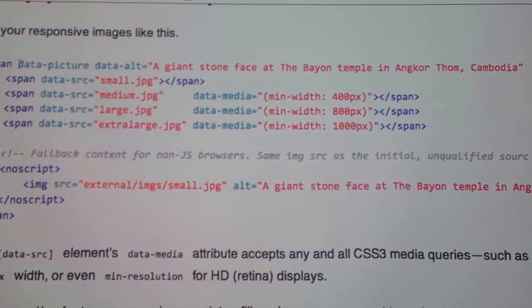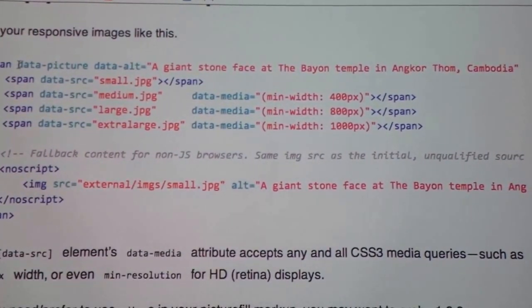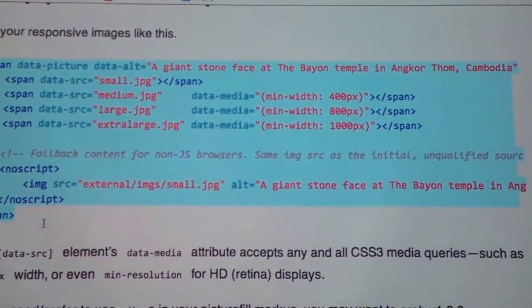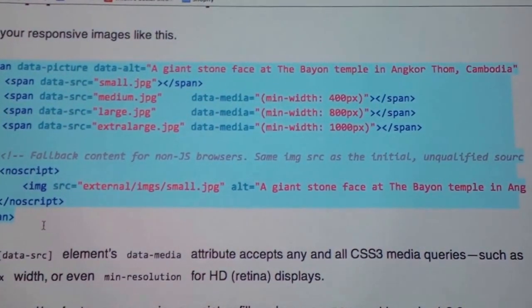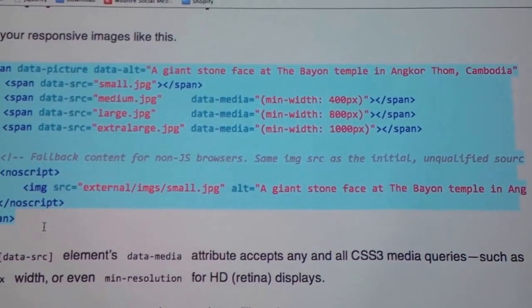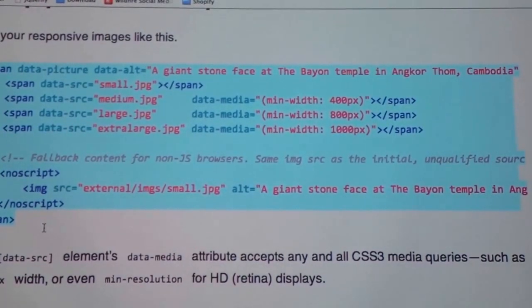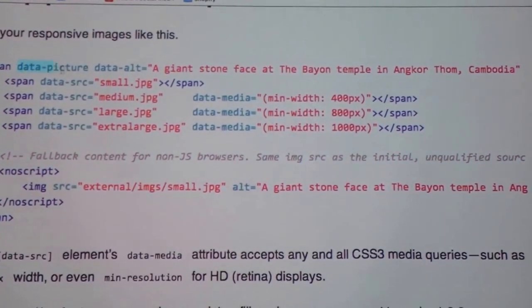So this is Picture Fill. This big block of HTML here puts an image in the page, right? We've been putting images in pages for years, and it's not really that hard. But in Picture Fill, it's a little bit harder. And this syntax has changed three times. In Discovery Mag, I'm actually using the old syntax, which kind of sucks for me, because I have to change it in a lot of templates now.